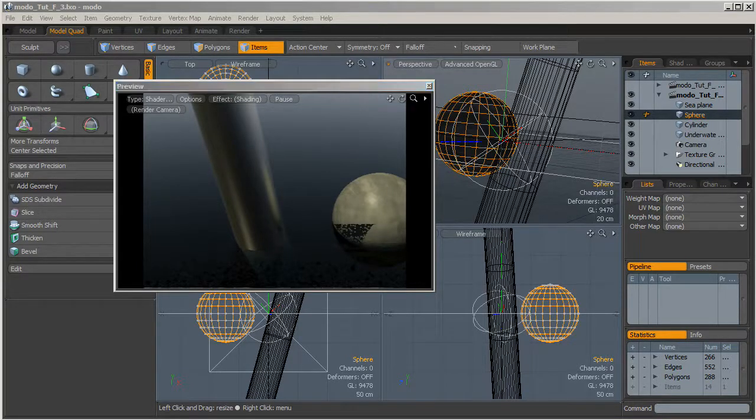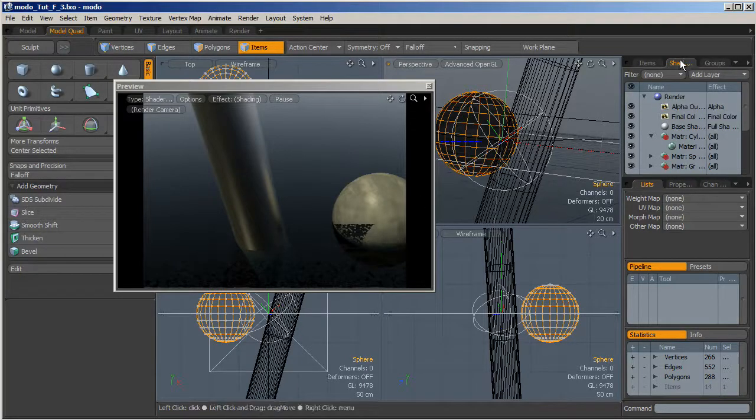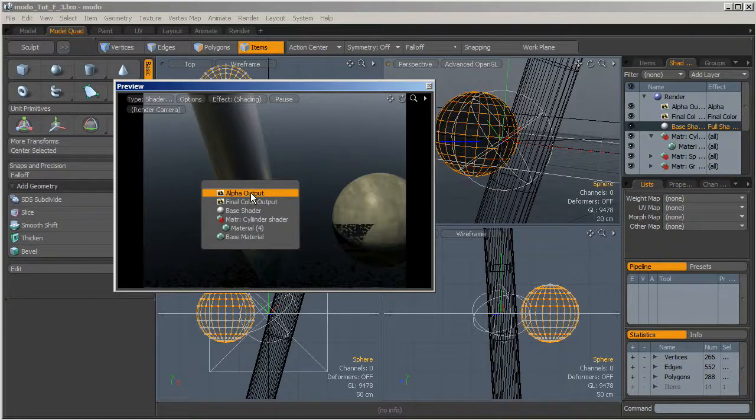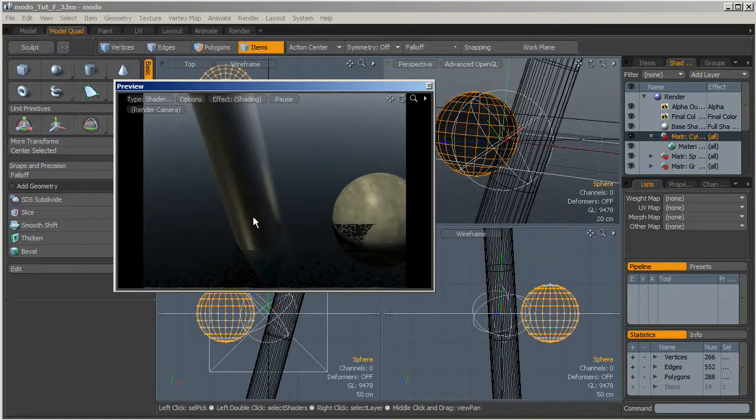And that's a very fast way to work. You see that I'm interacting inside there, and the selection will be set in the shader tree layers, and that's a very fast way to interact with the scene.